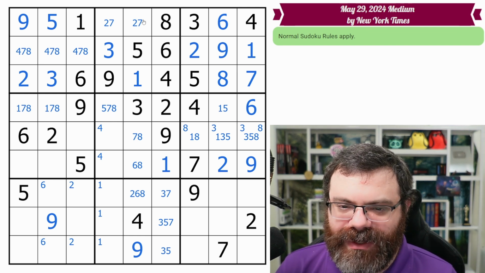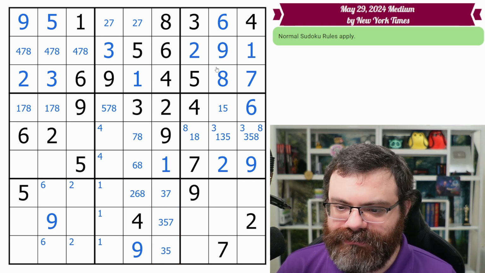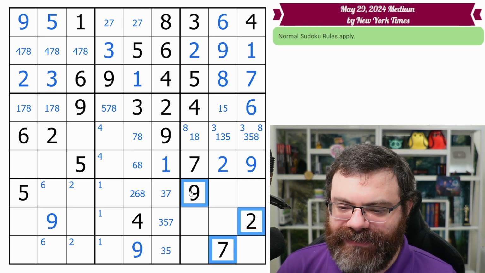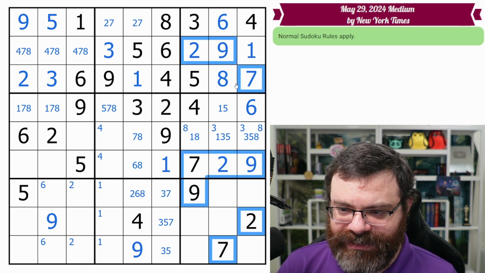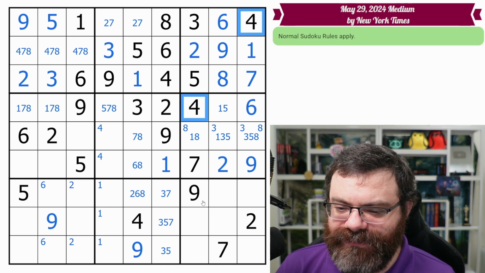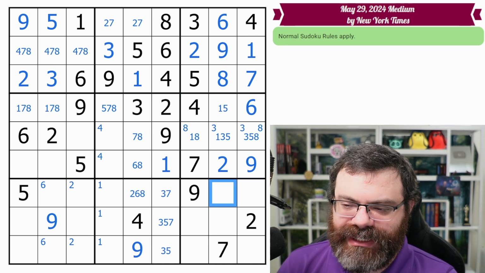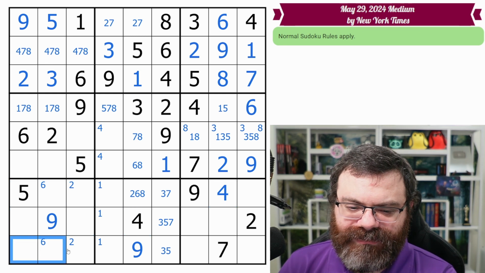Okay, I think we don't get anything else out of this stack, but that was quite nice, especially getting this triple here. Now we're going to look at this stack here. We have the 2, 7, and 9. 2, 7, and 9 are completely done in the stack. So we just care about the 4 and the 6. So these two 4s look down. This 4 looks in. That places this 4. Following up on that, we do have two 4s in this band now, putting a 4 down here.